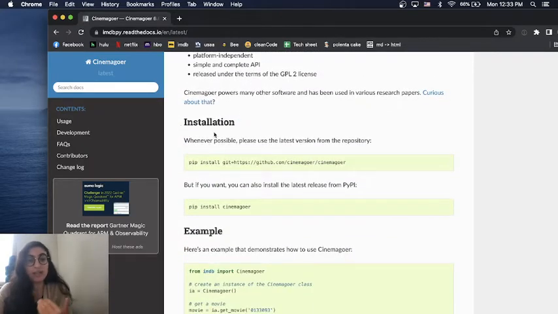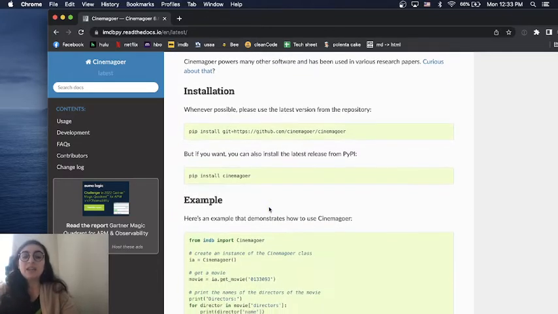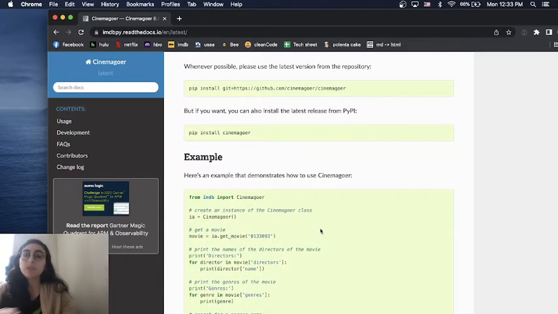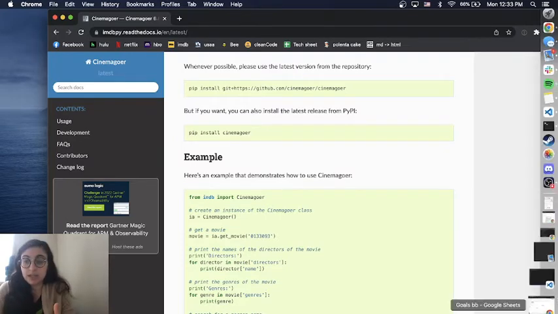You always start by installing the library that you're about to use, and it tells us to do this with pip install, which we know how to use, we've used it before, and then it goes through some examples of how to use it. So let's start there, let's get this installed and see what that looks like.